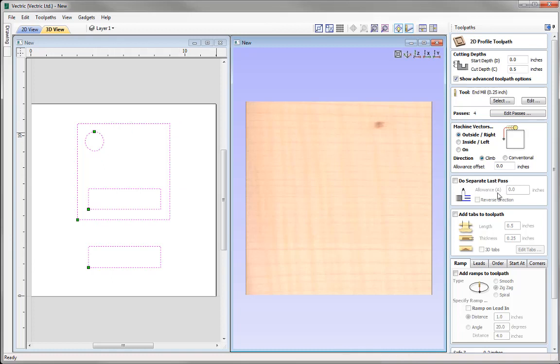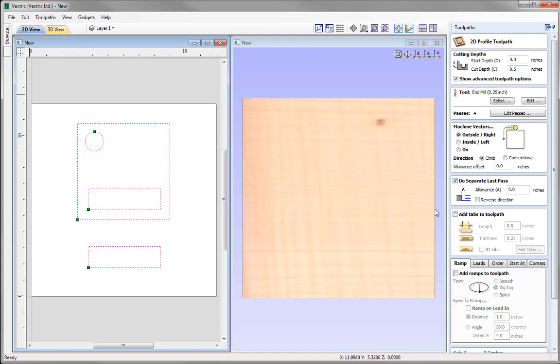to do a separate last pass, where you'll leave on a small allowance which will cut the profile toolpath at a small allowance that you actually set here. And by doing this, we're keeping the tool away from the finished part by a small distance to go round and cut the passes, and then what we can do is remove the fine shaving, the allowance that we specified here across the full depth with a separate last pass. So you may want to use this to eliminate witness marks created from each pass depth where you've cut down in the stages. So let's use the option here to do a separate last pass.